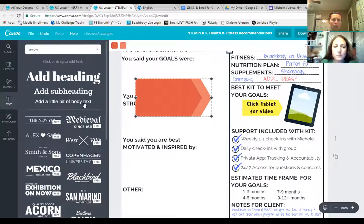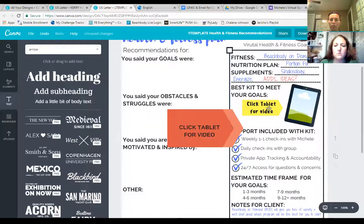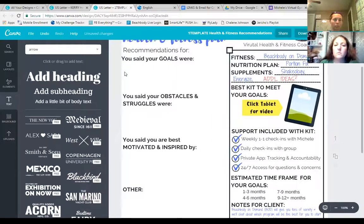I'm going to add some text. Click tablet for video. And drag him on top. And then, you know, make him bigger, make him a different font, whatever, all the things. But you move them together. See how the image and the text, they're not really glued on top of each other. So that's how you do the arrow and the words. Or I've seen people have a curvy arrow and then text under it that says click tablet or something. And I'm actually putting together one of these right now. So you let me know when you are ready to move on, and we'll do the iPad in the video.